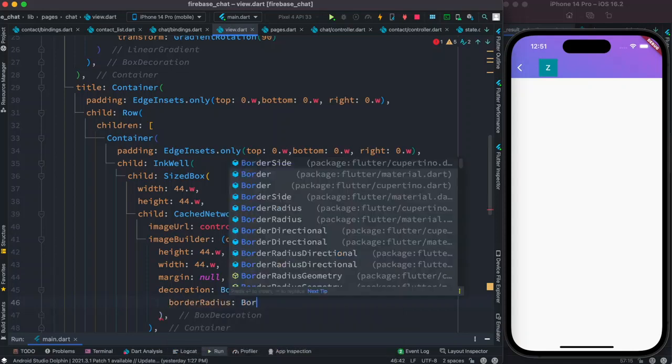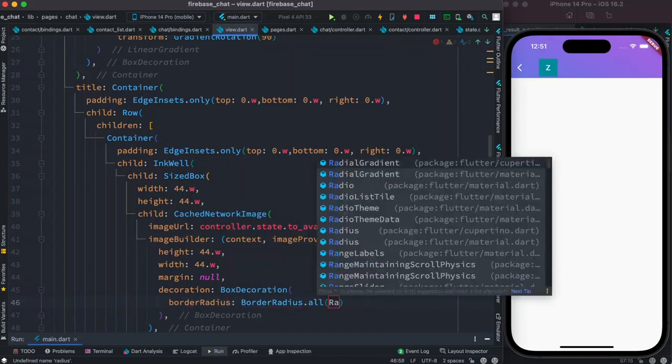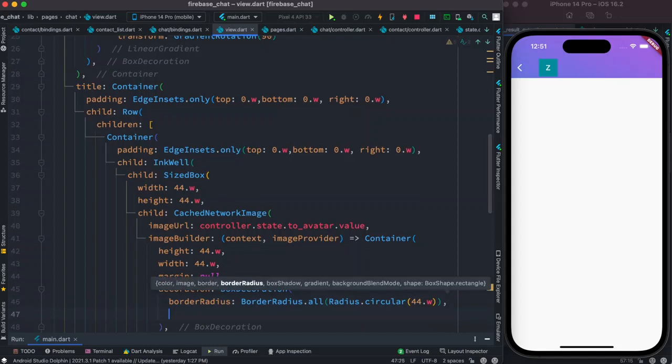So here border radius dot all radius dot circular, and now here we do this one. After this we could also do an image here.